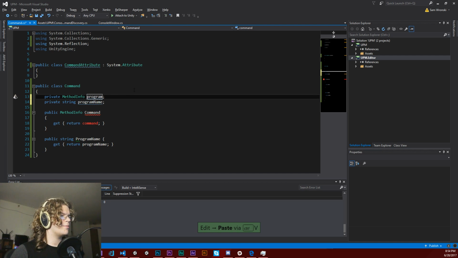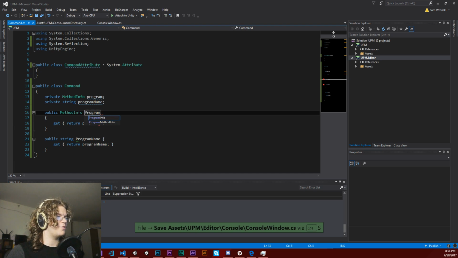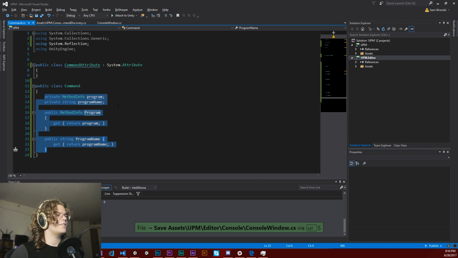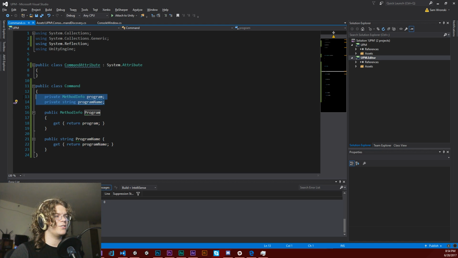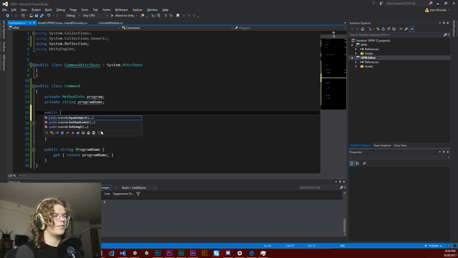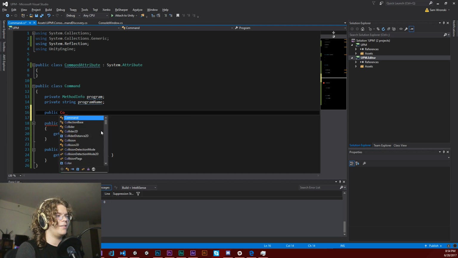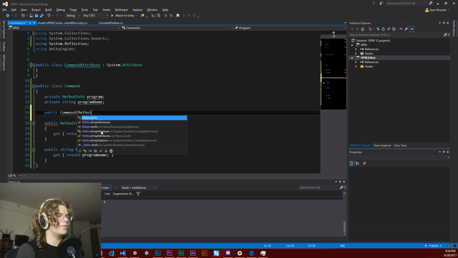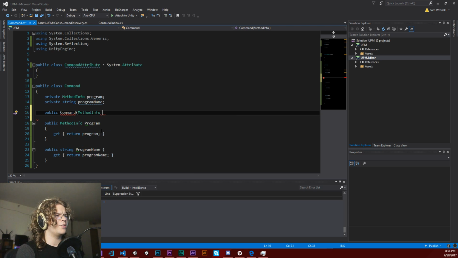So we do some programs here, rename everything. And so now we have a basic outline of this. I'm hoping I can just fill this in with reflection. Actually, I want this to be immutable. I don't want you to be able to modify what's in this command object. I want it to just be there. So that's sort of why I'm taking these weird turns, I guess.